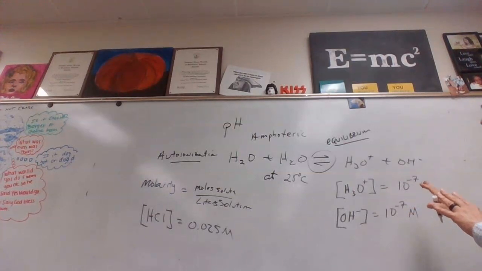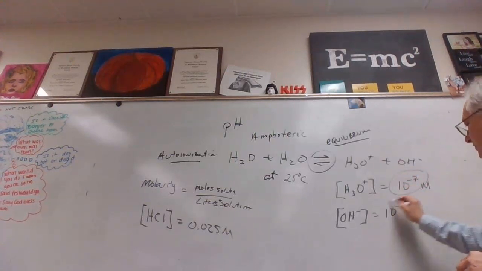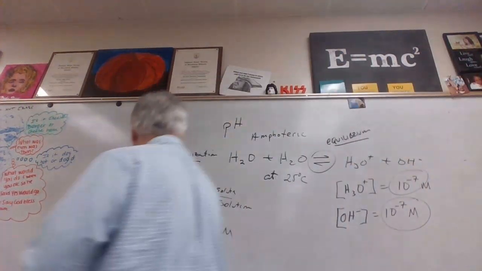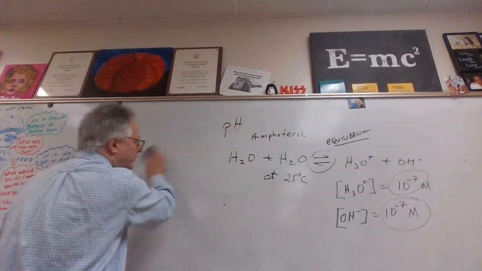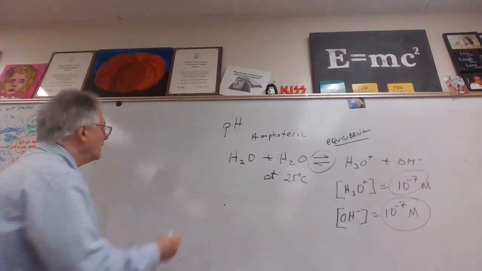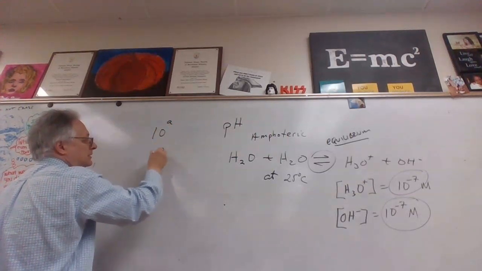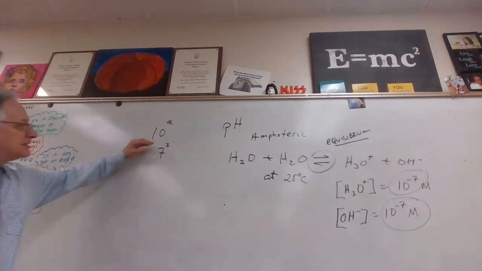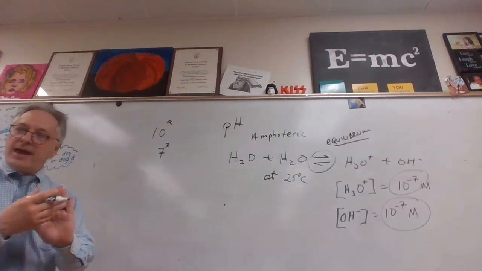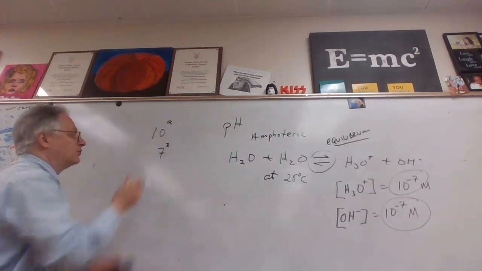So I need to talk to you about something called logarithms now, because these values help us to establish our pH scale. Now don't be afraid, because I'm going to show you some information that you may not have learned in math class yet. Everybody knows about exponents. So if I have 10 to the a or 7 to the third, this is a base raised to a power. And the act of taking the logarithm of something is sort of the inverse of raising something to a power.